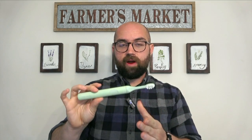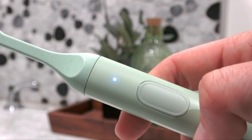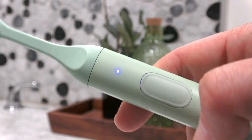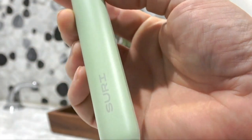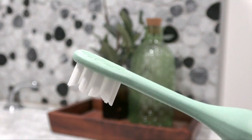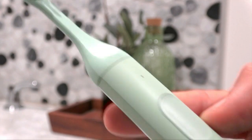Just the quality alone — I've dropped this only one time but have had no issues with how it performs, no cracking or damage to the case or the brush head. It does have two speed modes. If you hit the button once, you'll see the white light; hit it again, it'll go down to blue; and hit it one more time, it'll shut off. The high-powered setting is almost too intense the first time you use it — it feels a little strange, but you very quickly get used to it. Within two days, I was using the high-powered setting. Overall, this feels like a really high-quality toothbrush and it left my teeth feeling super clean. I have no complaints about how the toothbrush actually functions, and I'll probably replace my current electric toothbrush with this one.